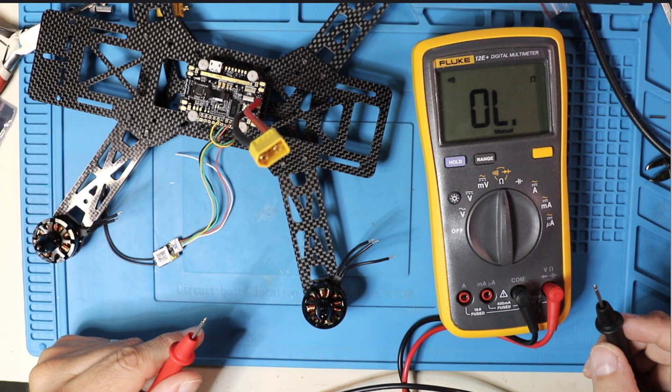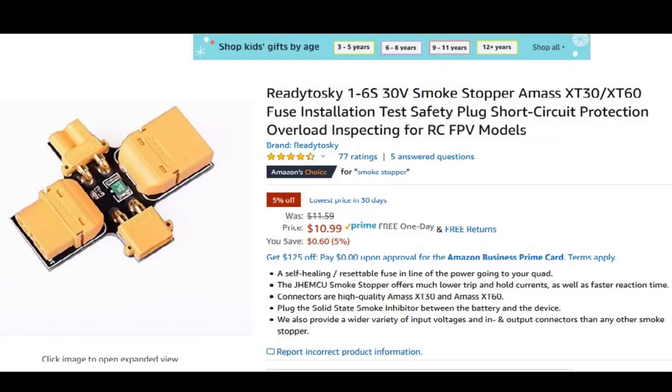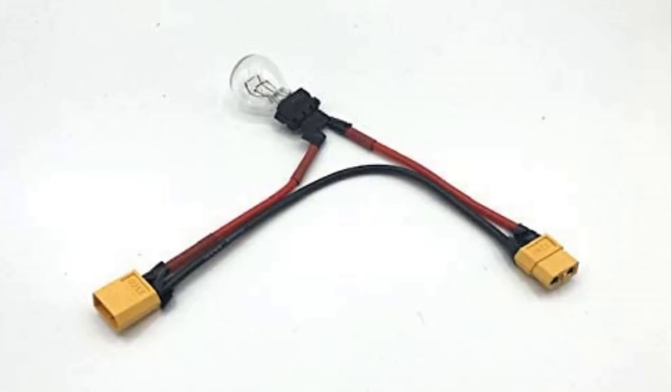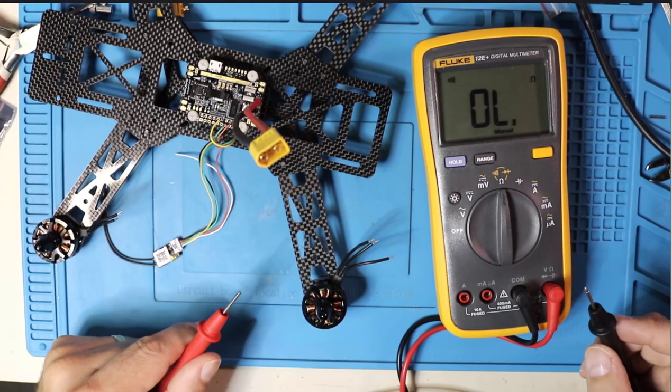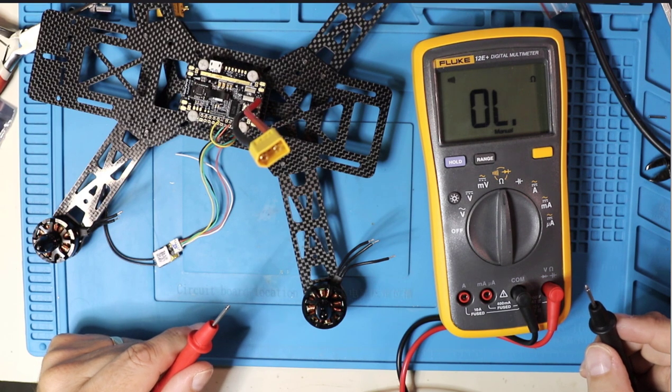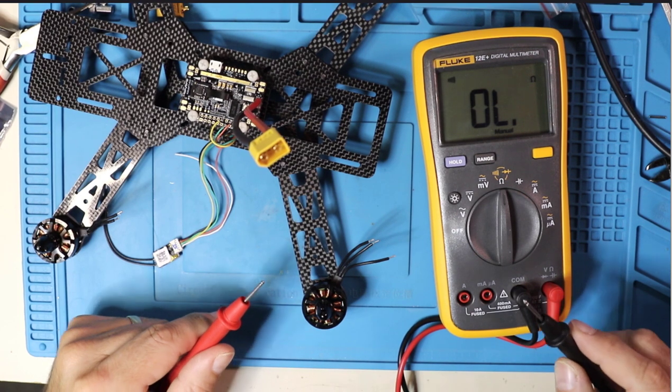Make sure that you're not shorted out somewhere. Or if you'd rather, you can spend 11 bucks and get one of these, or you can also make one on your own. I can't believe I'm actually saying this, but I left mine laying around and my dog decided to chew on it and I attempted to fix it, but I've just got another one to order. This is a 50-dollar board, something like that. If I plug in the battery and my positive and my negative are touching, then bye-bye board. So continuity test: set your multimeter to the one with the little sound indicator, and if you get a beep over here, then don't plug it in.